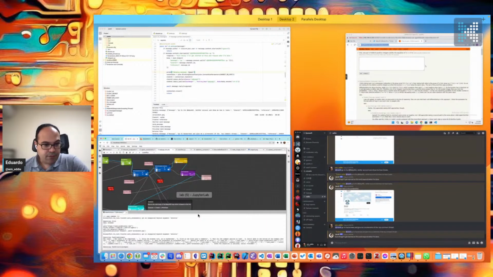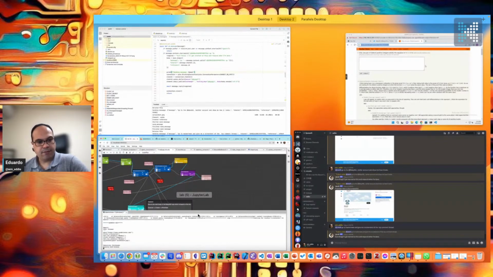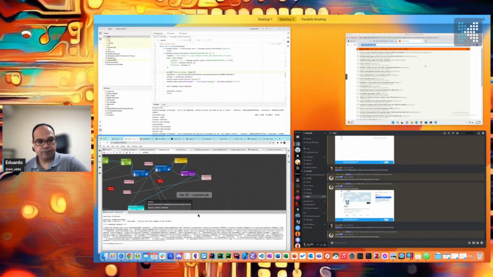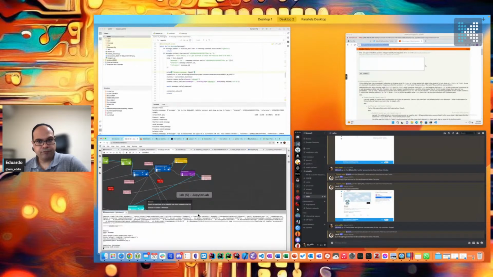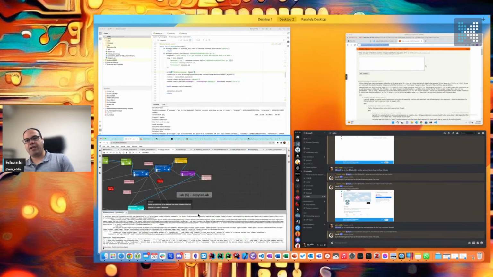So let's see, kind of figure out how to navigate that page. Kind of sometimes feel like there needs to be an AI browser.